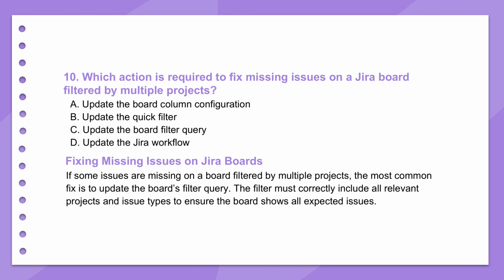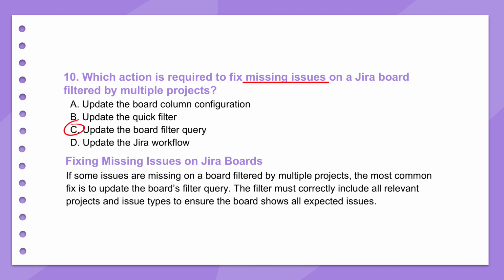Definitely. Okay, last scenario. This one causes headaches too. You've set up a board. It's supposed to show issues from multiple projects. But some issues just aren't there. They seem to be missing. What's the number one suspect? When issues go missing from a multi-project board, the absolute first place to look, 9 times out of 10, is the board filter query.